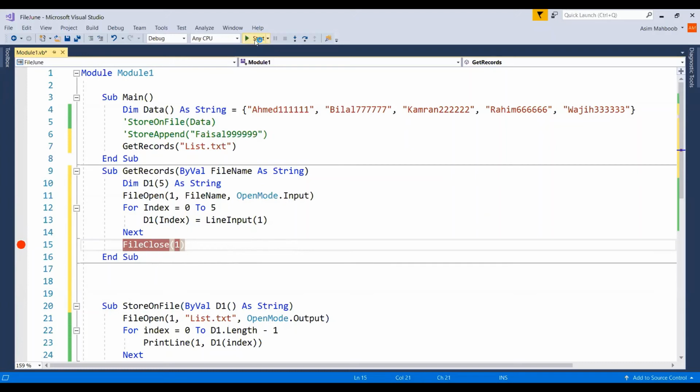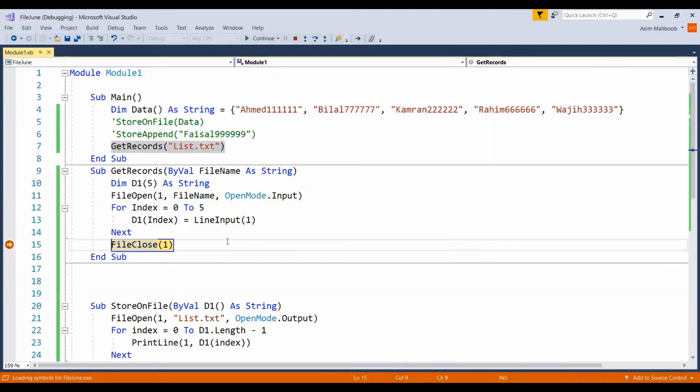I'm running it. आखिरी नाम याद है क्या था? What was the last name in the file with contact number 9999? So Faisal 99. Faisal 99. Good, Iman. मैं just check करना चाह रहा था कितना follow कर रहे हो सब लोग.